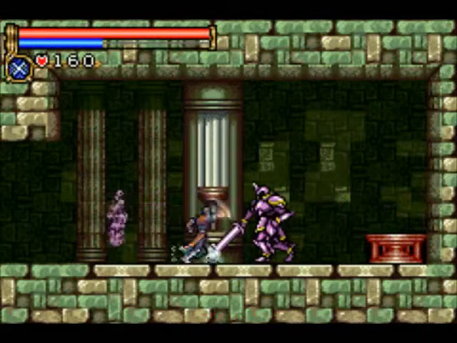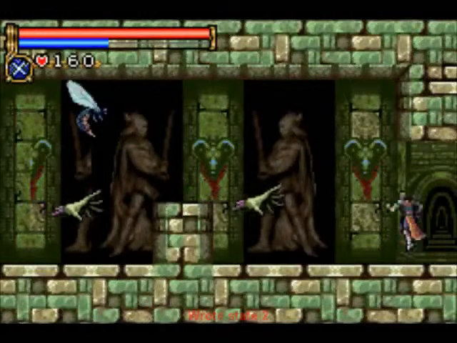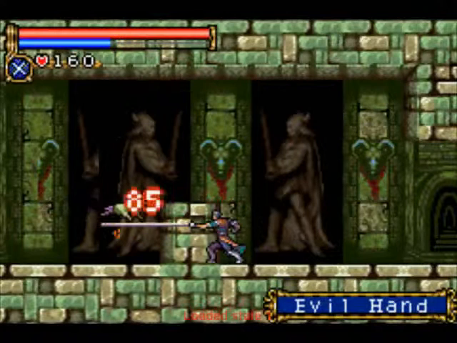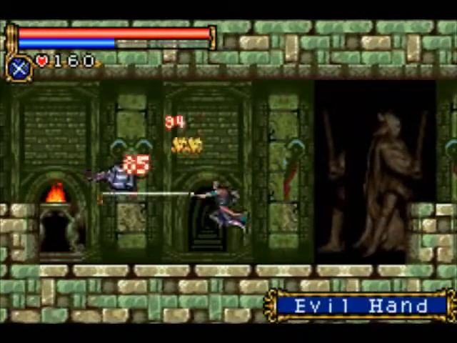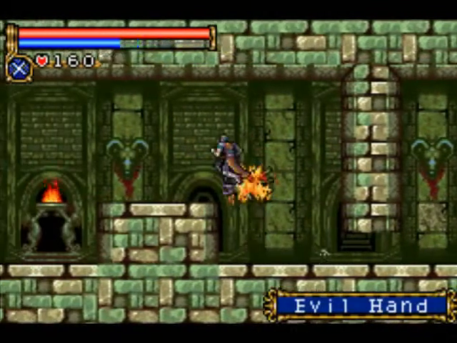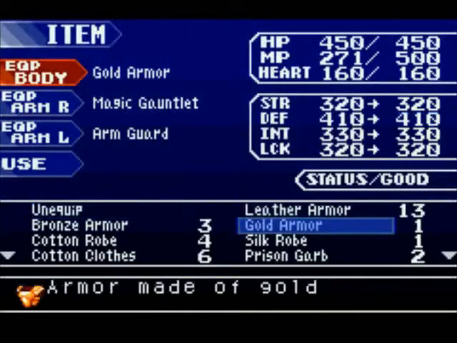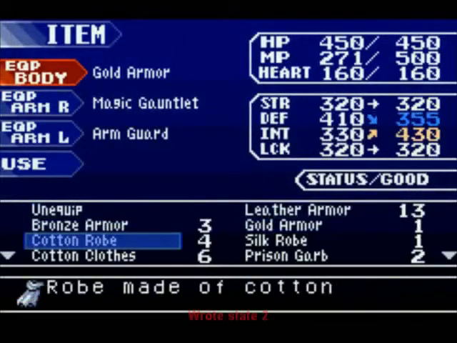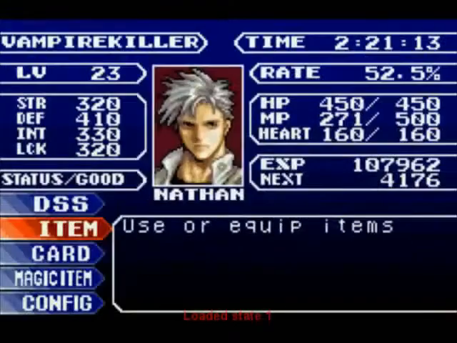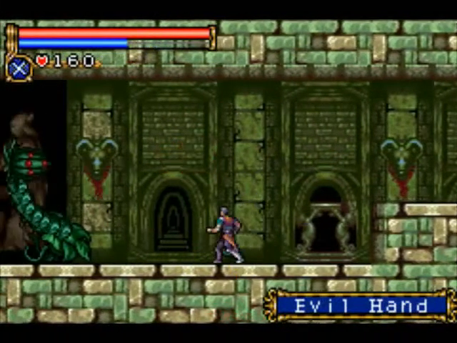Just as soon as that holy water disappears... Oh, he only needed one more hit. How about that? Ooh, prison garb. Not sure why a hand is carrying prison garb, but hey, why not? Probably not better. I did pick up a nice piece of gold armor from, I believe it was a thunder armor that dropped that. So no, definitely not better. Tiny increase in strength is not worth the defense loss.